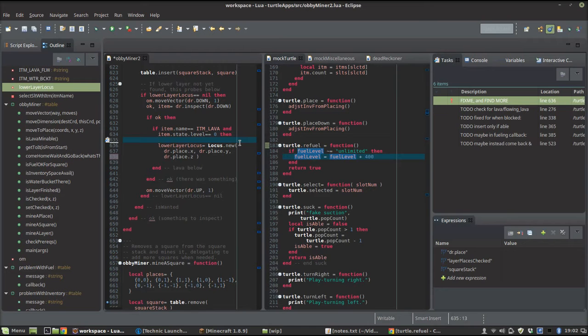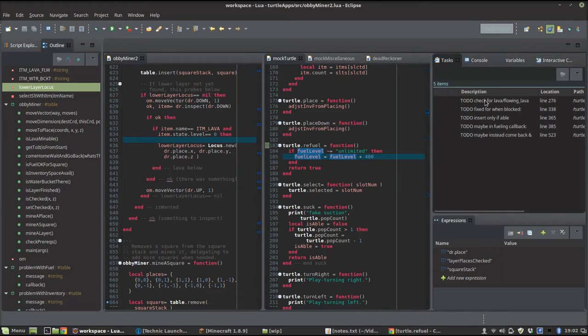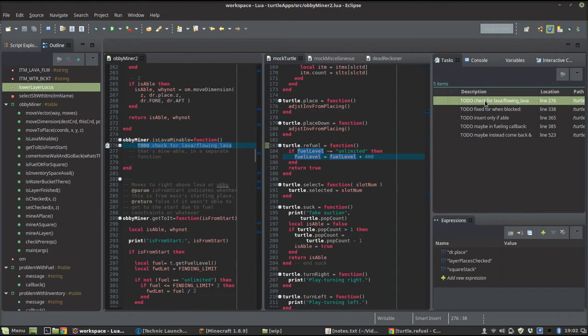Right. Okay. So I've got those fix me's, but still, I have other to-dos to worry about. This next one is something I'm just showing real quick for now, but we're gonna ignore it for now, because I've created this new function in order to resolve: is lava mineable?